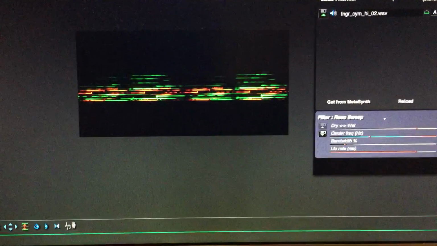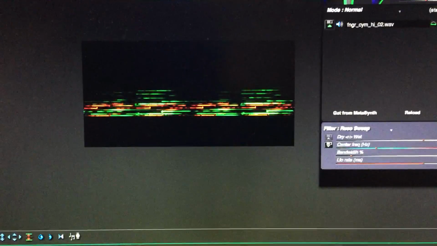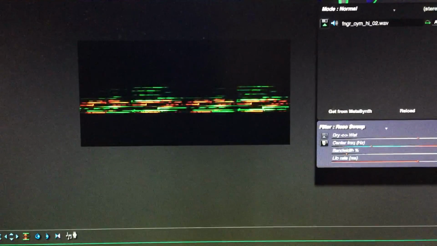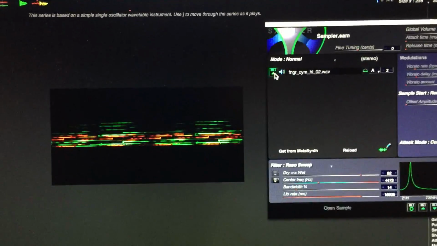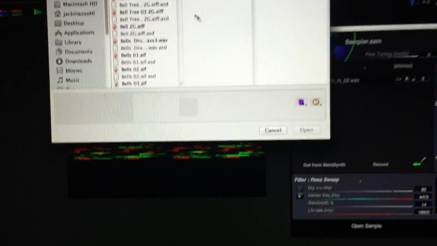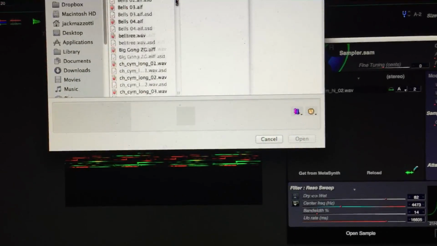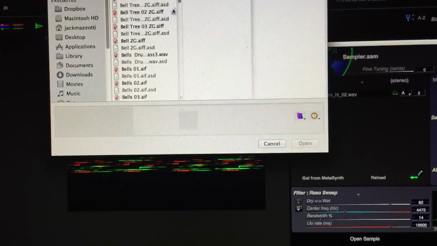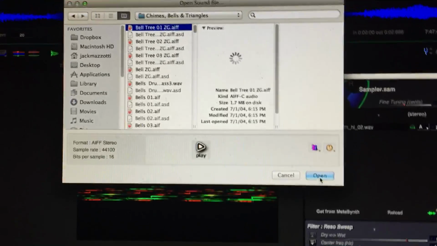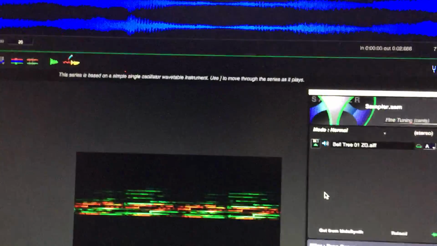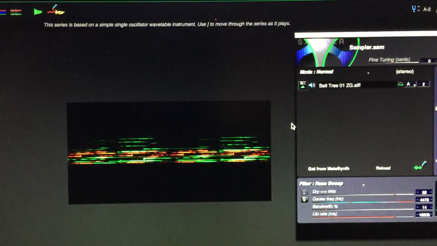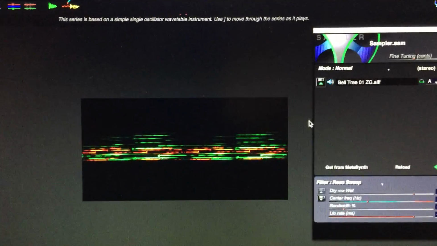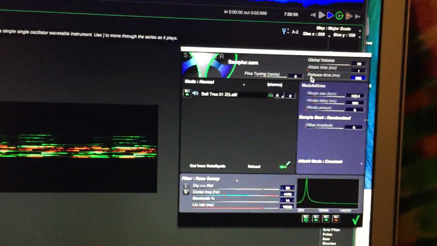Finger cymbal orchestra here. Select another sample from my 8 million one-shots here. Bell tree. That'll probably sound outrageous. Change the attack and release on that.